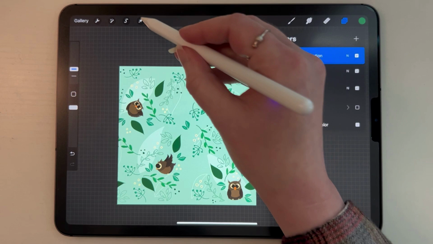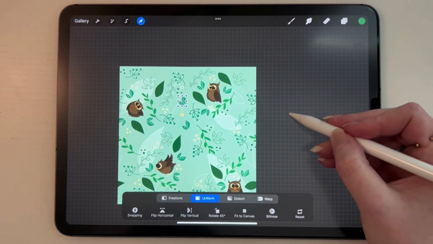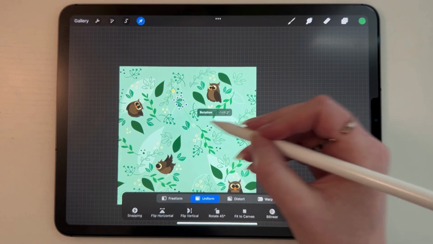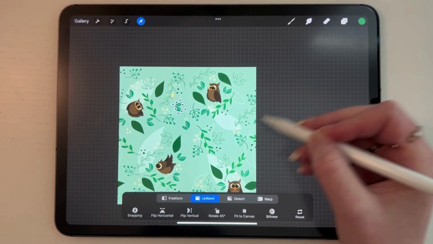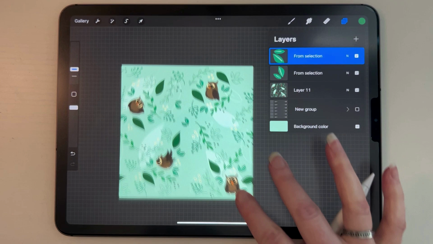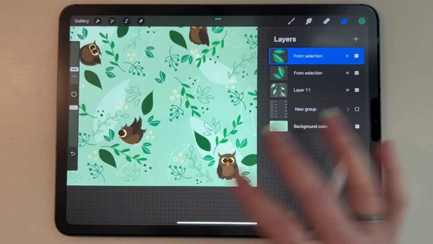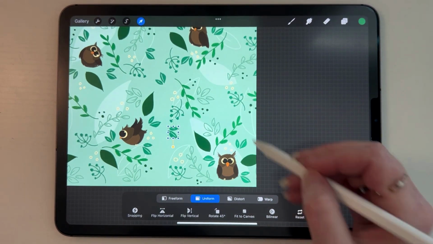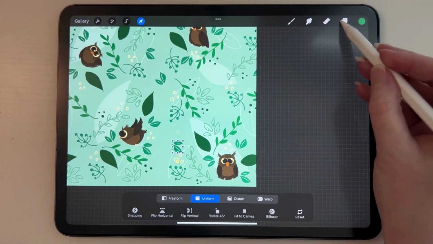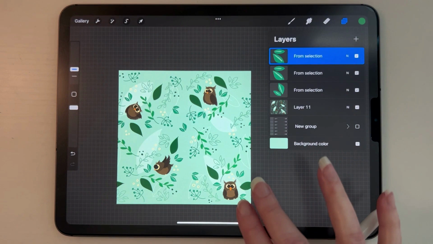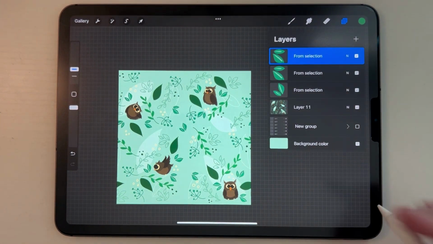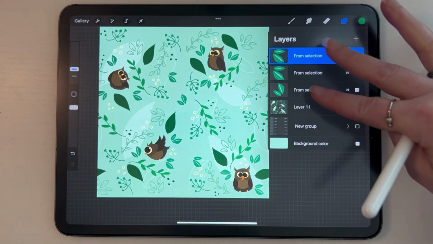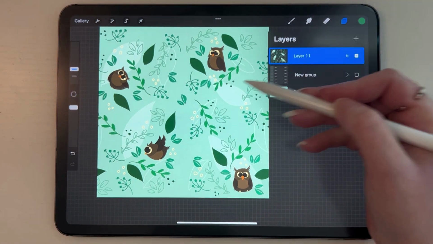I don't really see too many problems, just a couple more areas that need just a little bit of attention. But overall, I don't feel like the piece had too many awkward spaces. There definitely are some patterns that will look really awkward depending on what kind of shapes you're working with. But I felt like this one actually came together really nicely. Maybe it's because it's all natural elements, like all organic nature shapes.